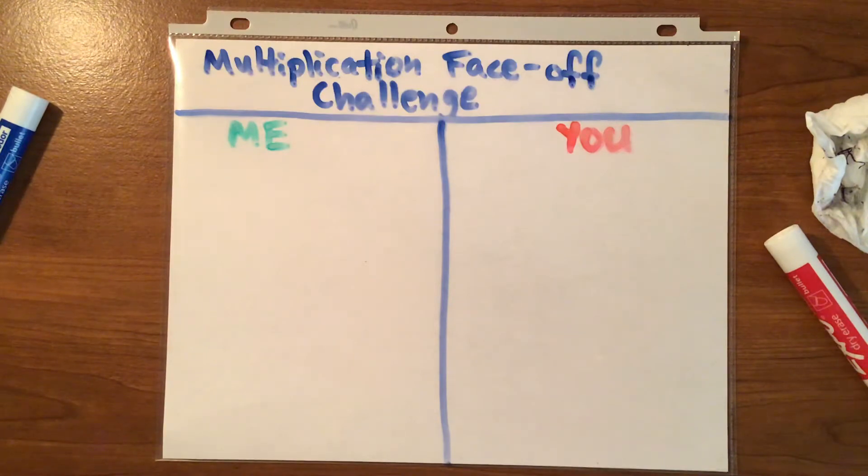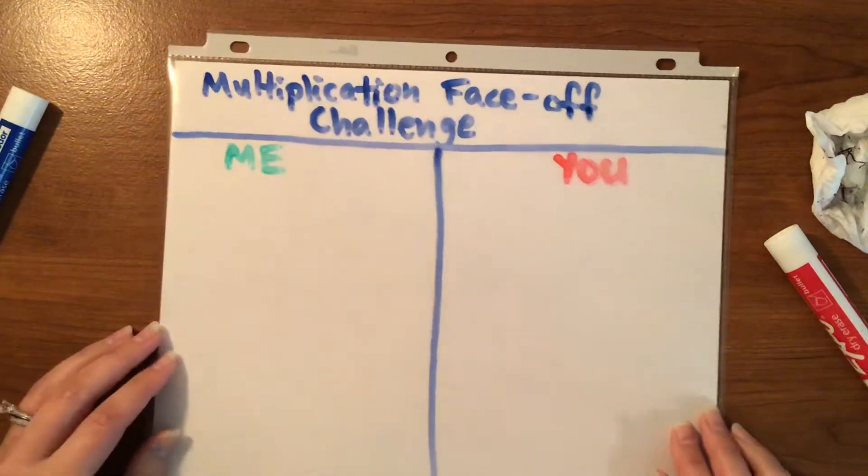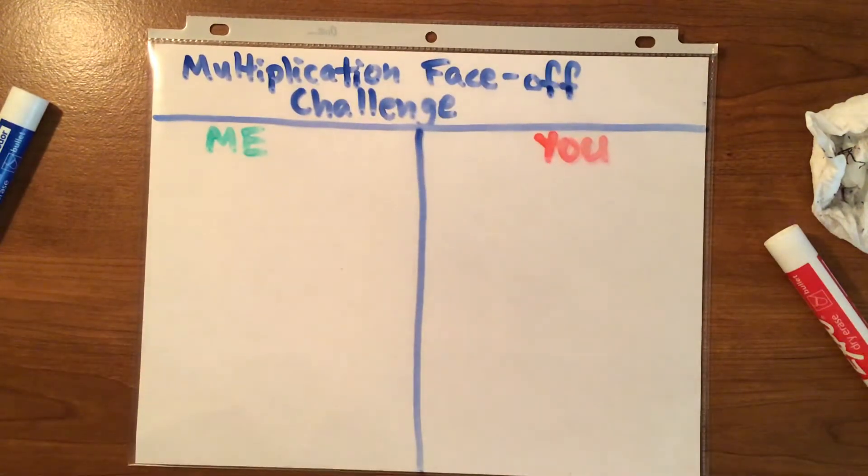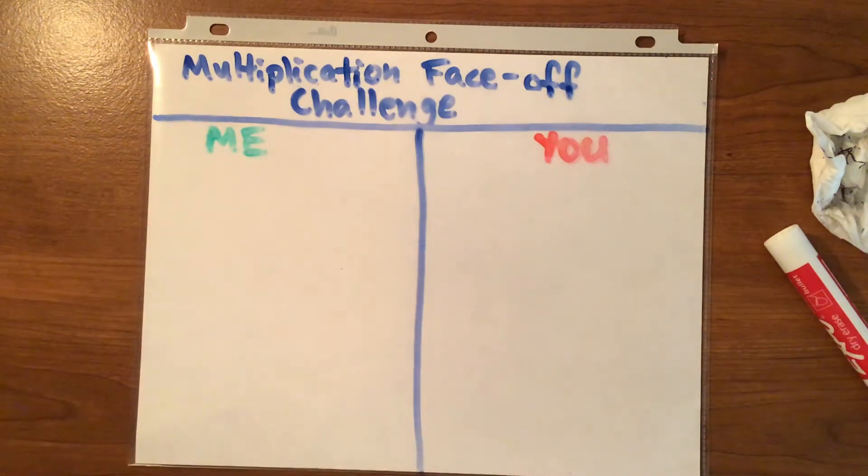So you'll need the same thing as we have been using, a deck of cards and a dry erase board. Or you can create your own dry erase board. Use the clear sheet protectors that you put in a binder and put a sheet of paper inside. And it erases just like a dry erase board. Or you could just write it on a piece of notebook paper and keep track of it that way. I like to use different colors to help keep track of who's playing who.